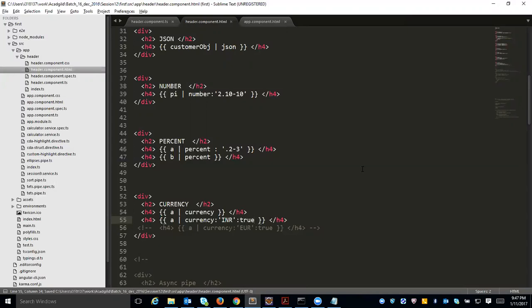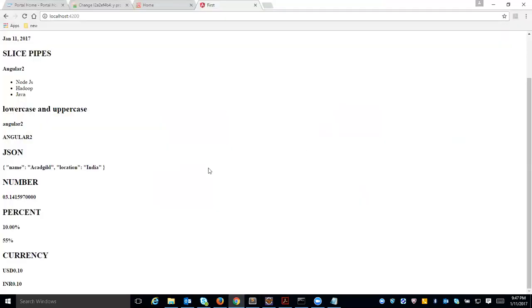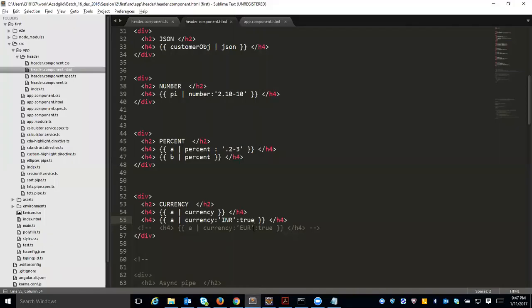Let's save this and go here. You can see at the bottom, it is using the rupee symbol. Similarly, if you want to use euro, you can do it like this: currency colon EUR colon true.